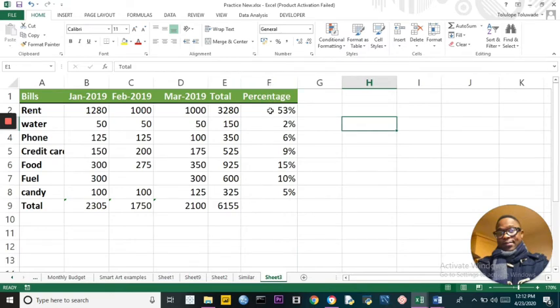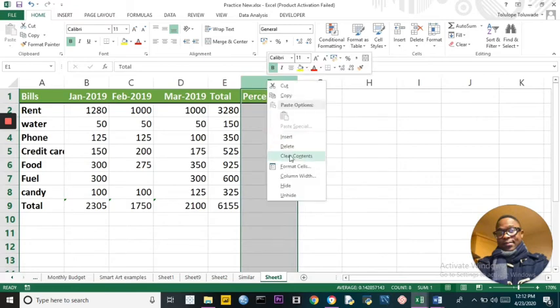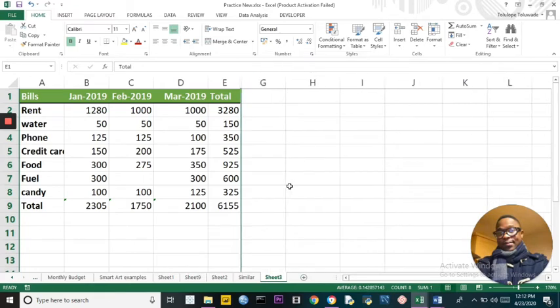How do you select a column? Hover your cursor on top of the column and click. Okay, you've selected a column. Then you right click and scroll down to hide. Okay, can you see that? The percentage column is hidden.